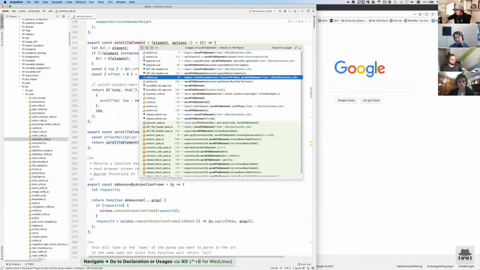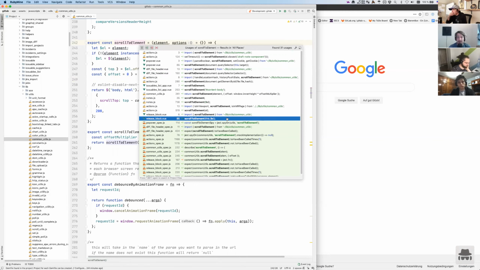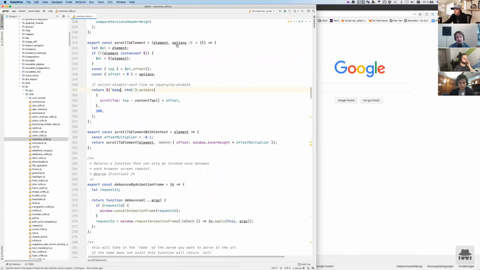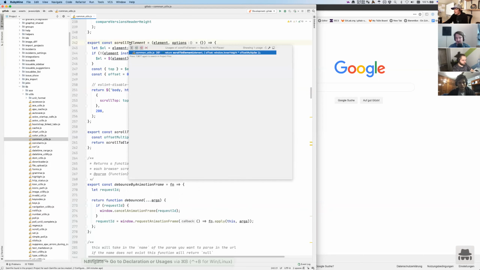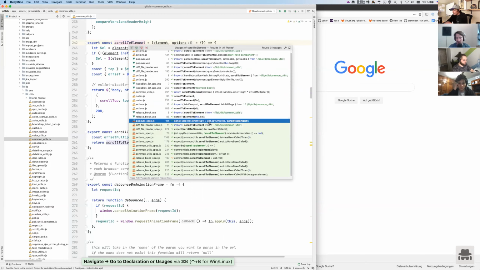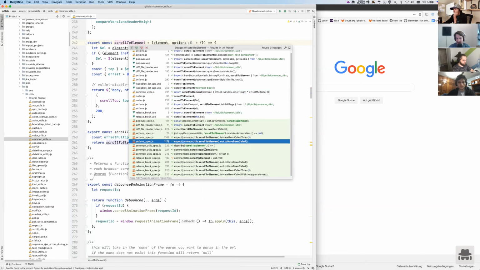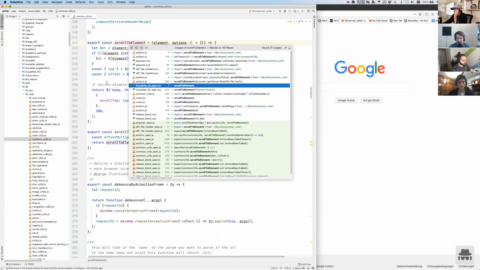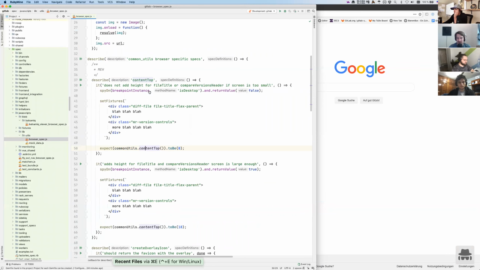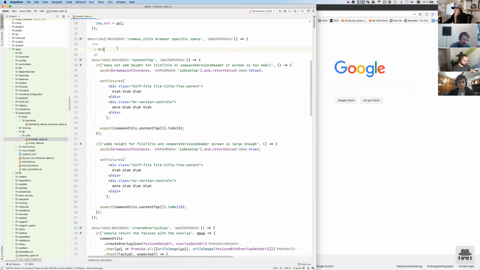So we could even drop the test and say, hey, we have this follow-up epic to replace scroll to element with some native stuff, because by now we have native stuff where you don't need to add these offsets and other shenanigans, right? Yeah. We have the scroll into view kind of thing, you know? And even those are not used in a lot of cases, right? I think content top can be a Jest spec. I don't feel good about moving that to Capybara. Okay, meh, remove Jest. Yeah.